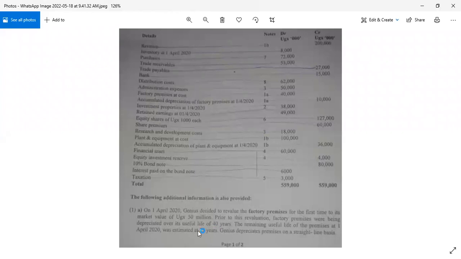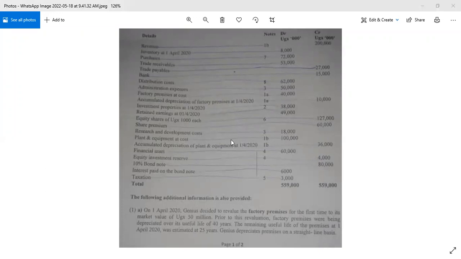But another day they will tell you that we have used this asset for 5 years so far, and maybe then it was 40 years, and then they're silent. So you would have 40 minus 5, and you have 35 as the useful life. But now here they were clear. They said it was 25 years now, so we're going to depreciate it using 25 years.